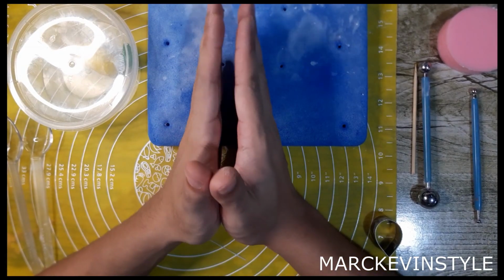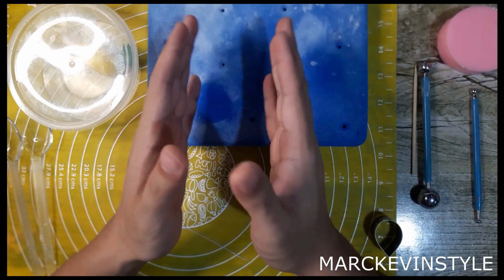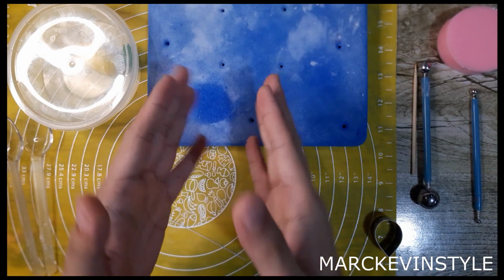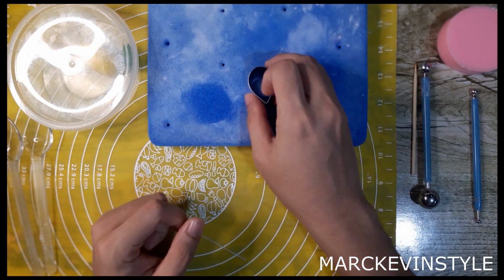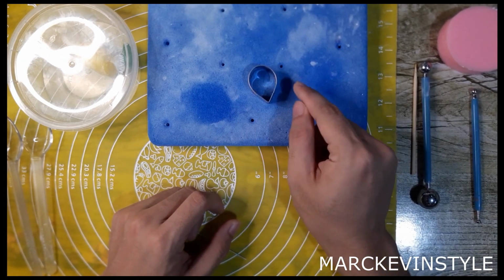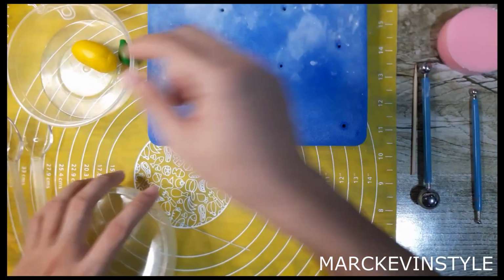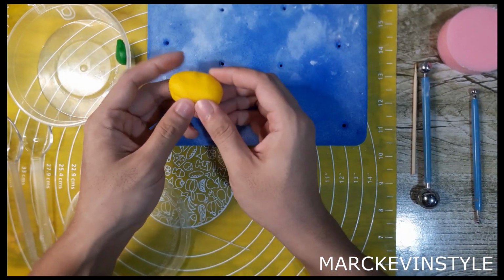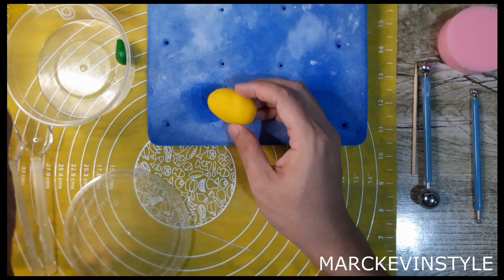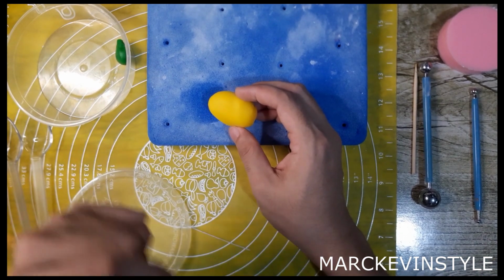Okay, so for today, I'll be showing you how to make a very easy Icelandic poppy without using a specific cutter, as in no cutter at all. But if ever you would want to do it using a specific cutter, you can use the number 2 of the rose petal cutter, which is 2.5 cm in diameter by 3 centimeter. Okay, so for today, I'll show you how to make one without using any cutter. So I have here a paste. What I'm using today is Maco paste. The recipe is already uploaded on my YouTube channel. You can check it out. I'm going to put it on the description box below also.